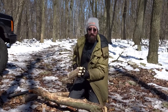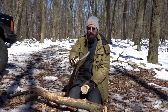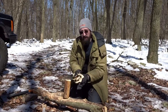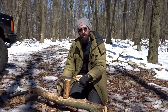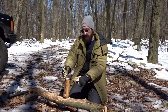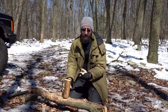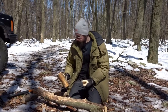You can't do this with just any knife. You're going to need a big, heavy-duty, full-tang knife like this Pathfinder Camp King. With a knife this big and this thick, you can literally beat it through the log with a baton or another log that you swing and hit the back of the knife. You can see the stress that would put on your knife, so you really want to make sure you have a high-quality, durable knife. This is an easy way to break a cheap knife by doing this.